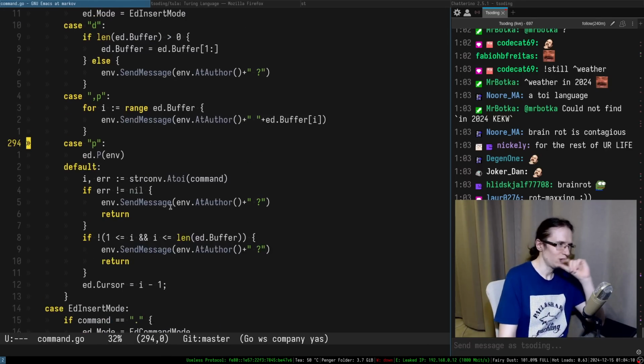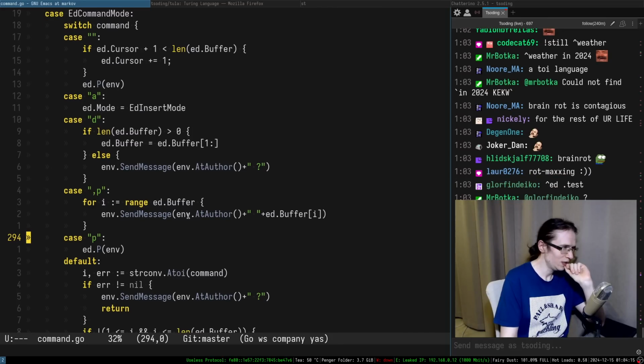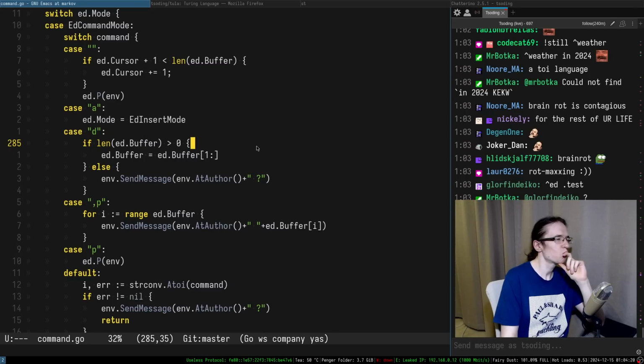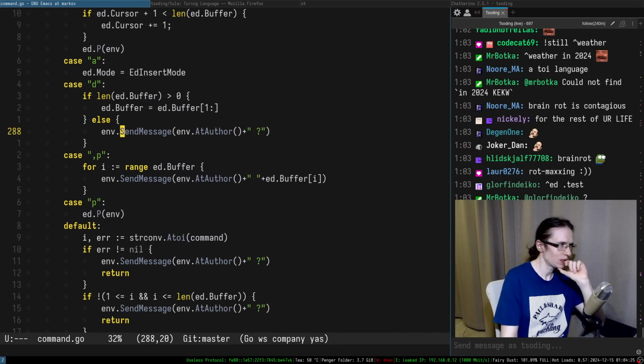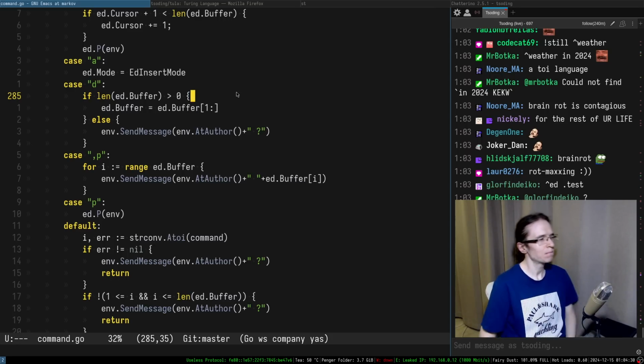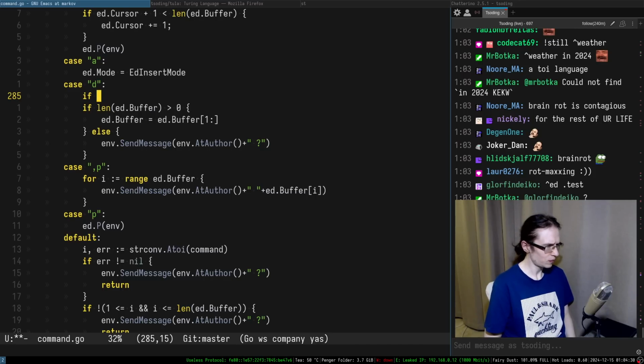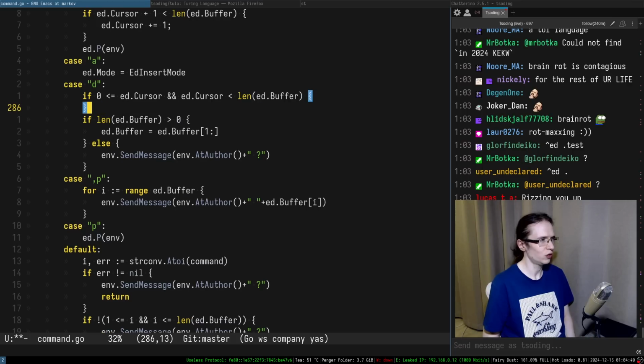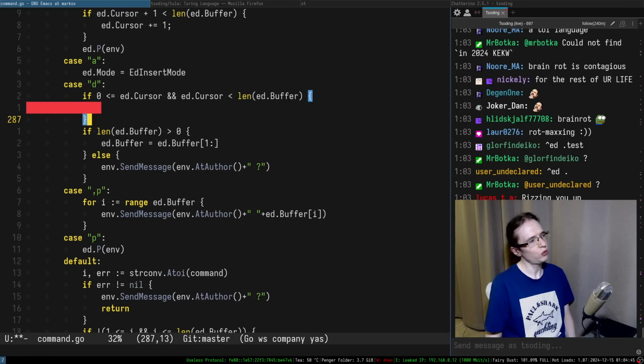I don't think it's enough to actually start testing things. So another thing that I would like to implement as well would be deleting a specific index. If the ed cursor is greater or equal to 0 and the ed cursor is less than the buffer length, if you are within the buffer, we should be able to basically delete that specific thing.